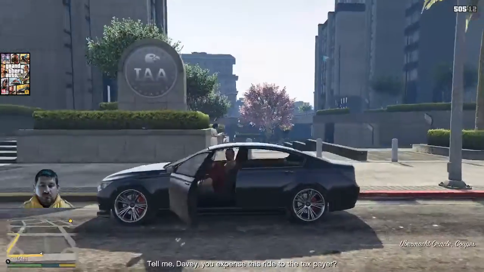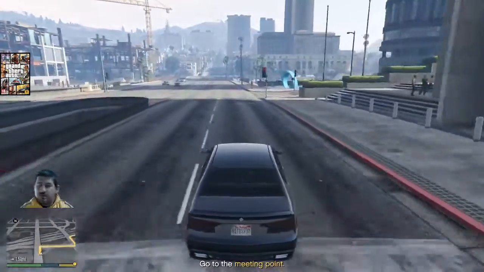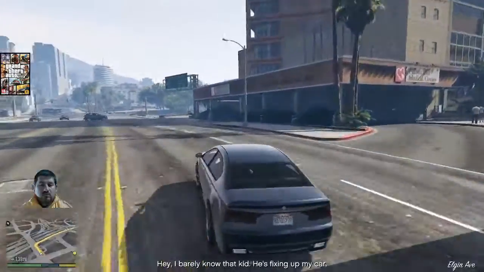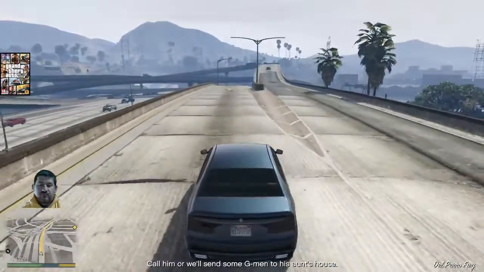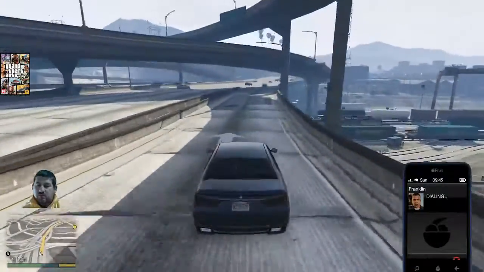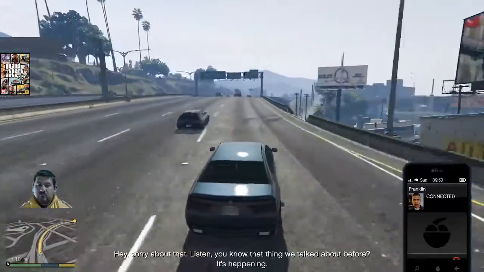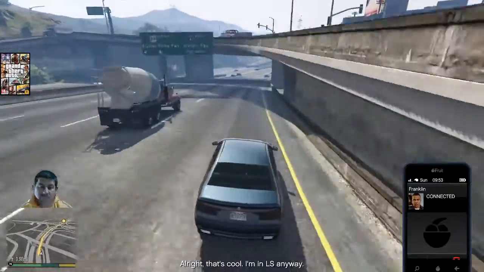Tell me, Davey, you expense this ride to the taxpayer? I need you to make a couple of calls. Get some people on board. First guy is Franklin Clinton. Hey, I barely know that kid. He's fixing up my car. Call him, or we'll send some G-men to his aunt's house. Okay. Okay. This ain't the best time. I'm kind of busy. Hey, sorry about that. Listen, you know that thing we talked about before? It's happening. I need you to come to a lot off El Rancho, not far from where we met before. All right, that's cool. I'm in LS anyway.